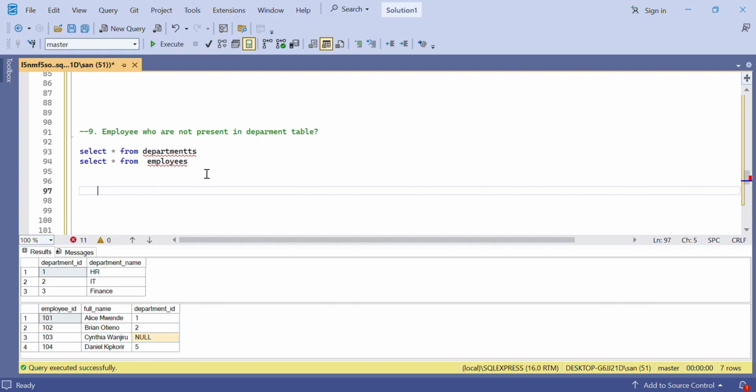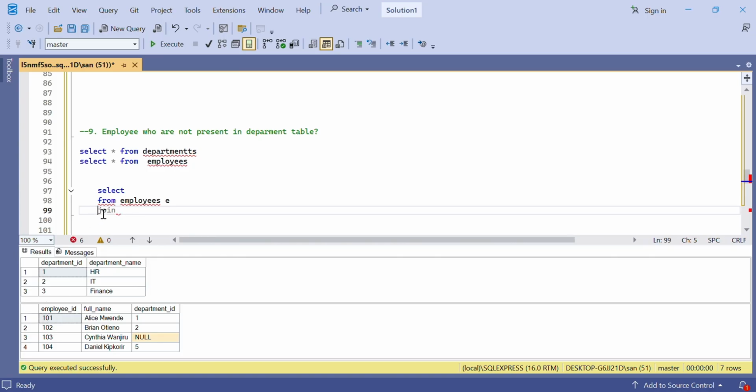So select from, so our first table will be this one. Let's alias it E, and then you join it with the next table, which is department.